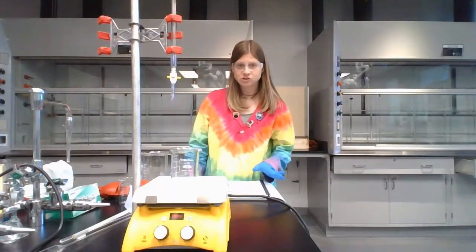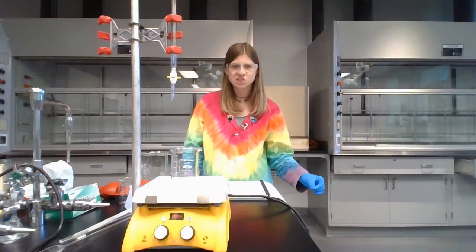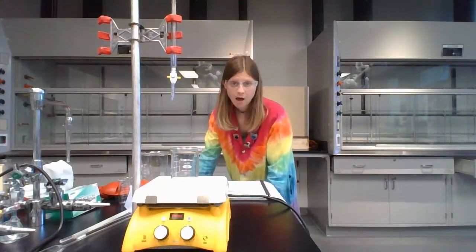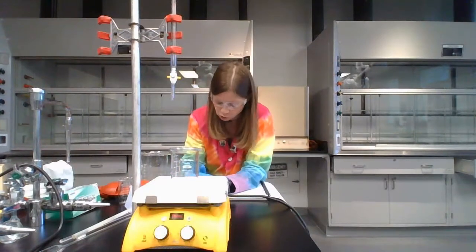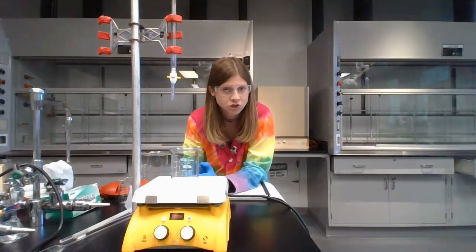So this is the lab lecture of the procedure for the reduction oxidation titration in general chemistry 2. This is the first of our labs that we're really going to be also focusing on safety. The chemicals we're using for this lab are hazardous, and so prior to doing this lab, you'll be reading through safety data sheets, SDSs, and answering questions based on that about their safety concerns.